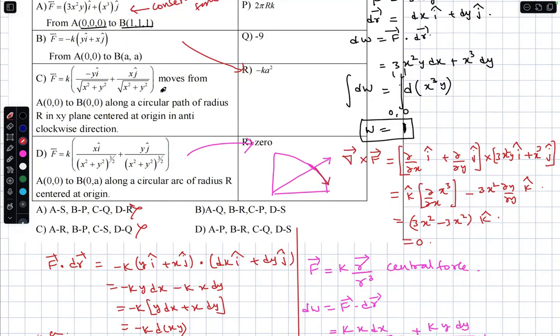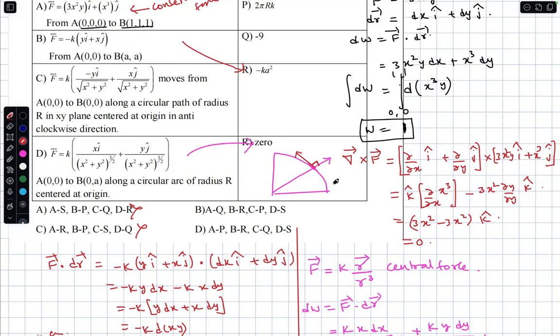Because there is a negative x component and positive y component, the direction is like this. Always perpendicular to this, which means along the tangent. Magnitude is fixed. Why? Because you are moving along a circle. So all the time it is perpendicular, and the magnitude is constant from the data.